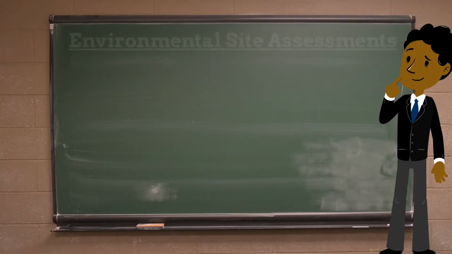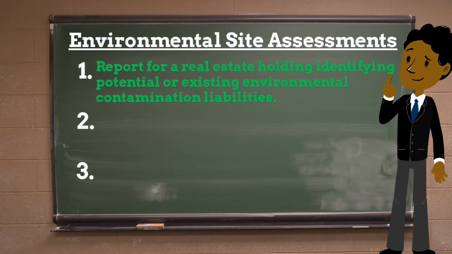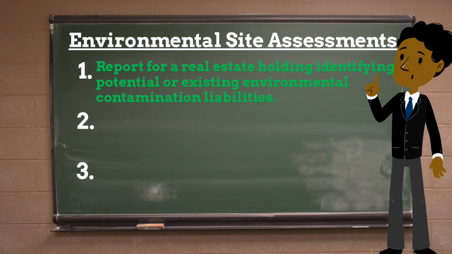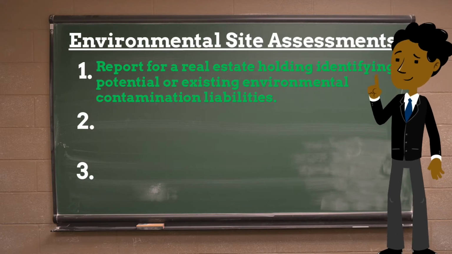Today we'll discuss environmental site assessments. An environmental site assessment is a report prepared for a real estate holding that identifies potential or existing environmental contamination liabilities. The analysis typically addresses both the underlying land as well as physical improvements to the property. A proportion of contaminated sites are brownfield sites. In severe cases, brownfield sites may be added to the national priorities list where they will be subject to the U.S. EPA's Superfund program, as we discussed in episode 40.